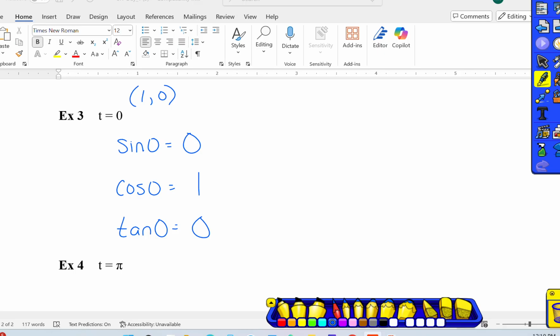Now I'm going to do the reciprocals. Cosecant, secant, cotangent. Here's a tricky question. If I write 0 as a fraction, how would I write it? 0 over 1, right? That's how we write everything as a fraction. So if I flip 0 over 1, what do we get? 1 over 0. What is 1 over 0 equal to? Not 0. Undefined, yes.